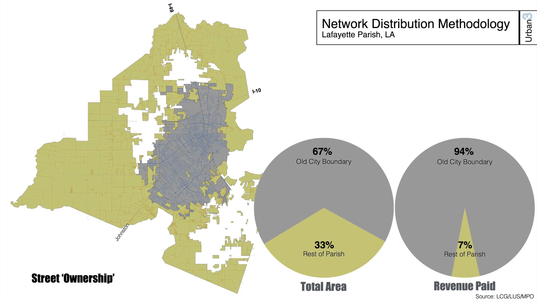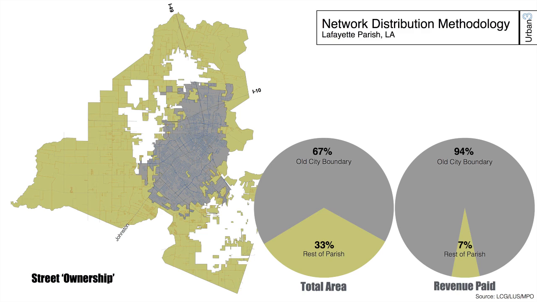Here's the old city, here's the county. There's a lot more roads in the old city, 2/3. Got it? Okay, cool. So 2/3 of the road, yet when you look at how it's financed, the city is covering 94% of the cost of all those roads. So I was presenting, I was like, hey, shouldn't these 2 pie charts match? If you own 2/3 of the system, shouldn't you just be paying for 2/3 of the budget?